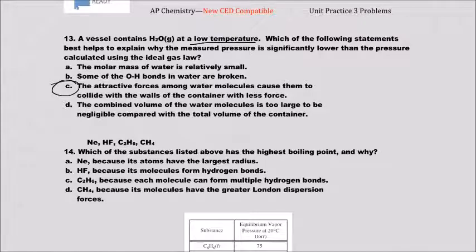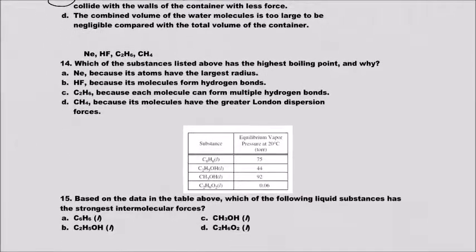D, the combined volume of the water molecules is too large to the total volume of the container. We don't really know anything about the volume of the container, and it's really mentioning the pressure. So the pressure is going to be affected by the molecules not hitting it. So C is the best answer.